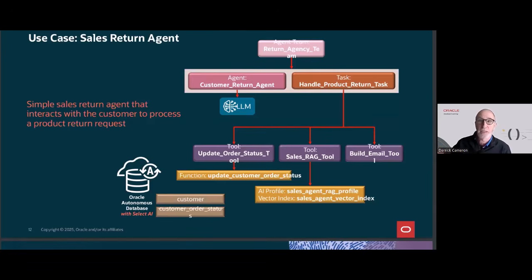Oh, I need to update the status. Oh, I need to do a vector search on some products that are in object storage. Suggest to the user, do you want this one or that one? They make a decision, then execute a process to make that order and advise the user through an email. All different tools employed. There is a PL/SQL function in this particular use case: update customer order status, execute your custom tool. There's a profile that goes behind it. I'll show you that setup. And on the lower left there, you'll see there are two tables: a customer table and a customer order status table.